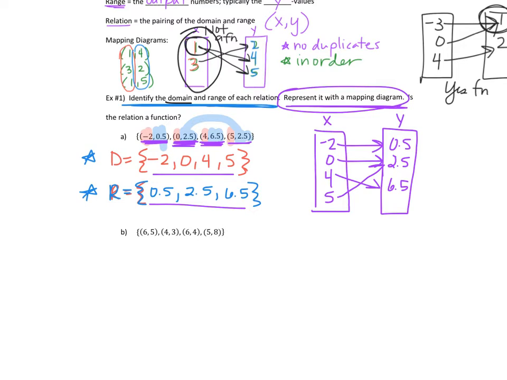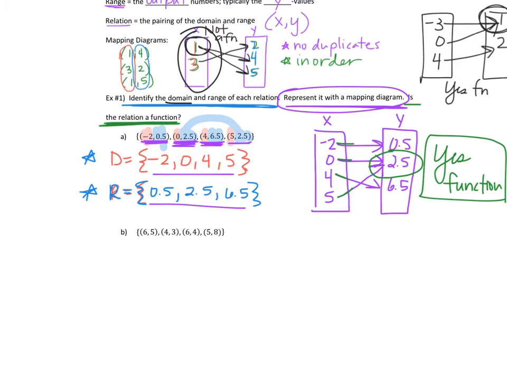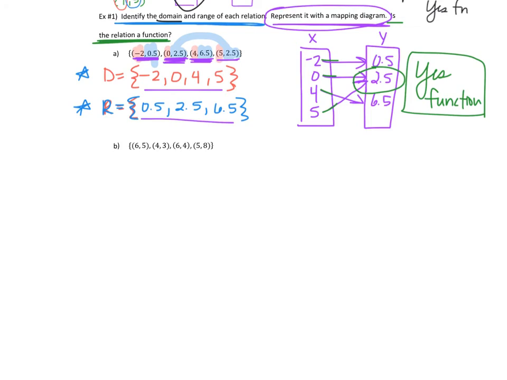Last thing here is, is the relation a function? So think about what we said. If your x values don't have multiple arrows coming off of one number, it is a function. Now here, your y value has 2 arrows going to it, but none of your x's have more than one. One here, one here, one here, one here. Okay, so is that a function? We would say yes, this is a function. Okay, so that's what you're going to be doing with mapping diagrams. Let's do one more of those.